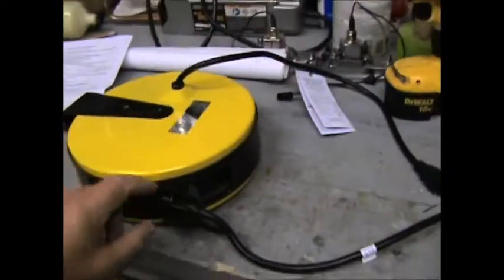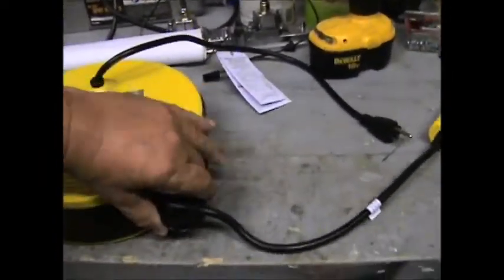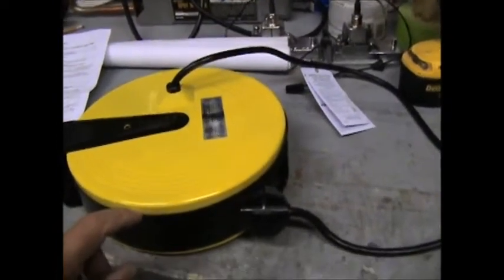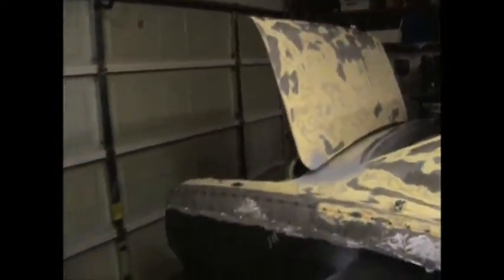Reason for buying this is, here's my plan: right here on the garage door, on this panel and this panel, I'm going to put two 4-foot fluorescent light fixtures. And then the cord's going to go back up to the reel. We're going to take the stop out of the reel, you know how you pull the cord and it stops? We're going to take the stop out of the reel and loosen the spring tension up. And then the cord will automatically retract and pull out with the garage door going up and down.